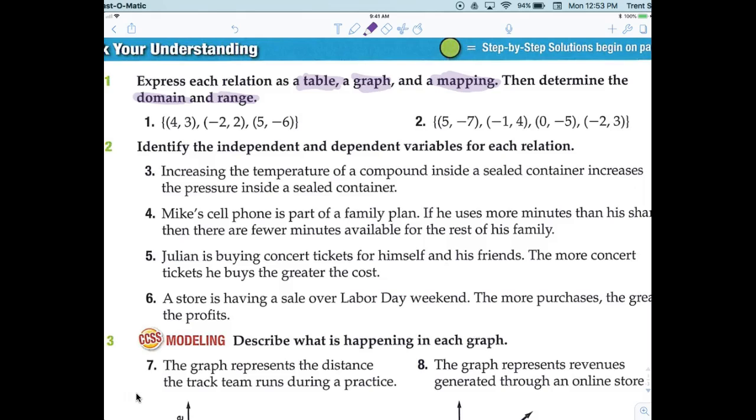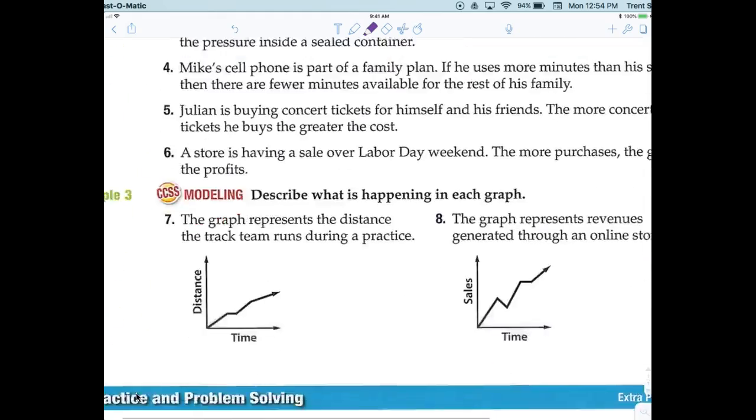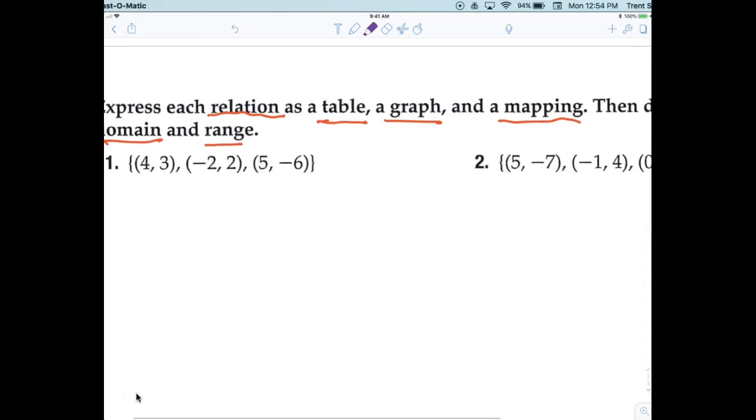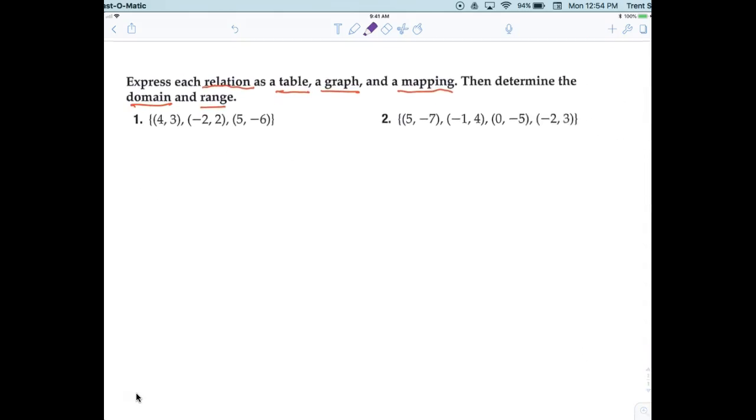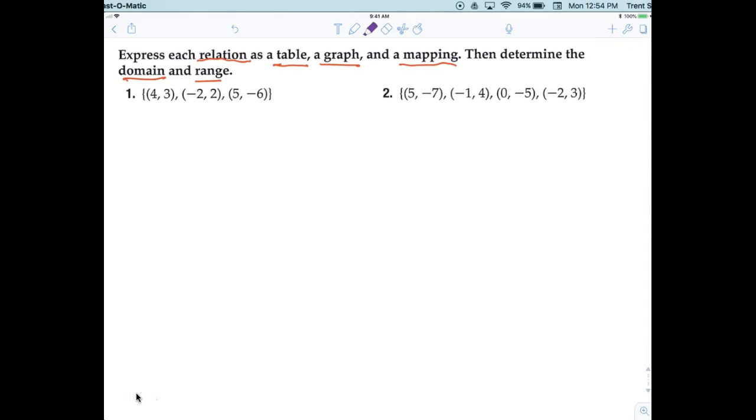Now, number 1 is a relation because it's a set of ordered pairs. What we're going to do is list the relation as a table. So what I did down here was scroll this down, and I just made question number 1 on a different page, so it'd be easy for me to demonstrate that. As a table, I know you know what a table is, but we're going to give it a shot. You're just going to make an X and Y table, as they say.